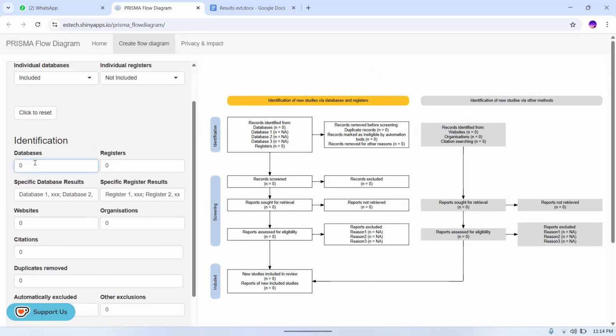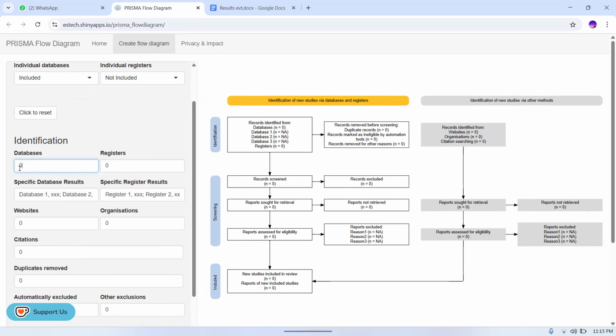Now, databases means, I already explained in the screening lecture that according to Cochrane rule, for conducting meta-analysis, we basically have to search for at least three databases. Like we have to retrieve articles from at least three databases. These databases can be different databases, for example, PubMed, Embase, Scopus, Web of Science, Cochrane, clinicaltrials.gov, and some others like this, Medline. So all these are different kinds of databases.